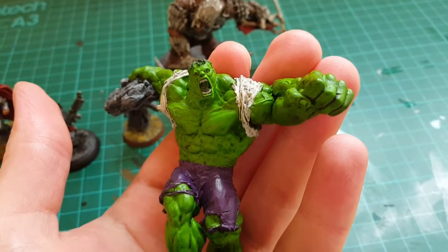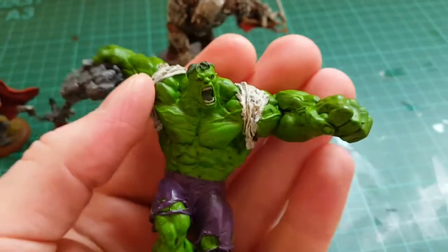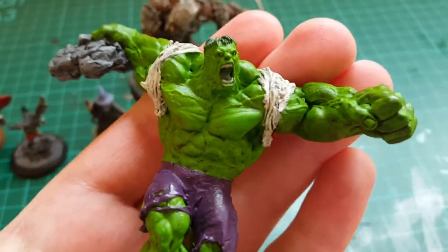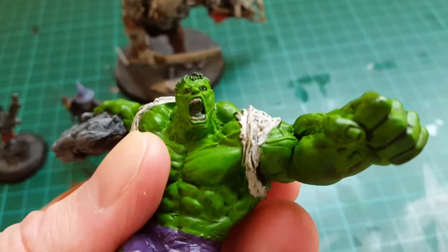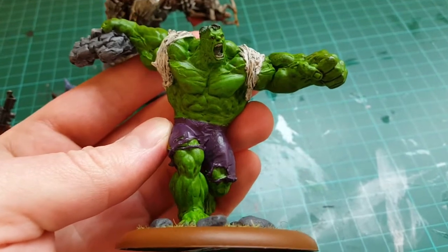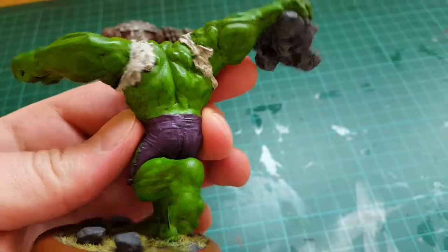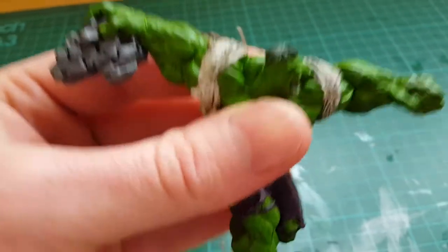For the face, all I did was Waaagh Flesh from GW just on the hair and the tongue to get a darker green and create a bit of differentiation. I didn't want to do black because that would just be a bit too bog standard - I wanted a bit more colour on him. For the teeth, I just did sort of a white and then a wash of Nuln Oil just to bring it down a bit. I probably could have done a better job on the body itself, bringing out the detail of all his muscles, but I'm really happy with how he's turned out. The brickwork was just dry brushing - greys on, that's all it was.